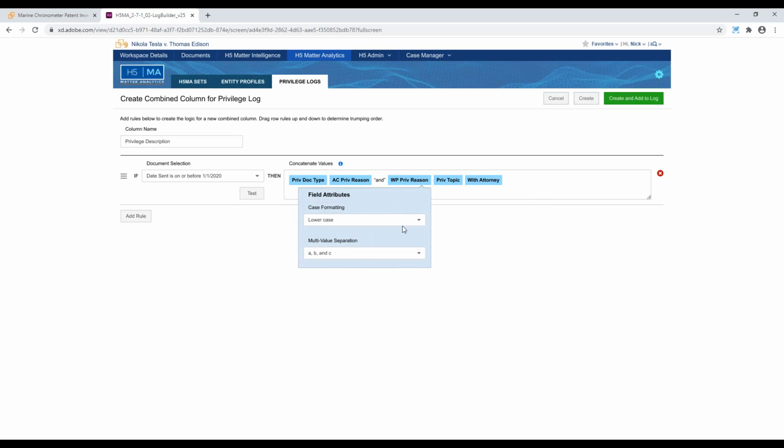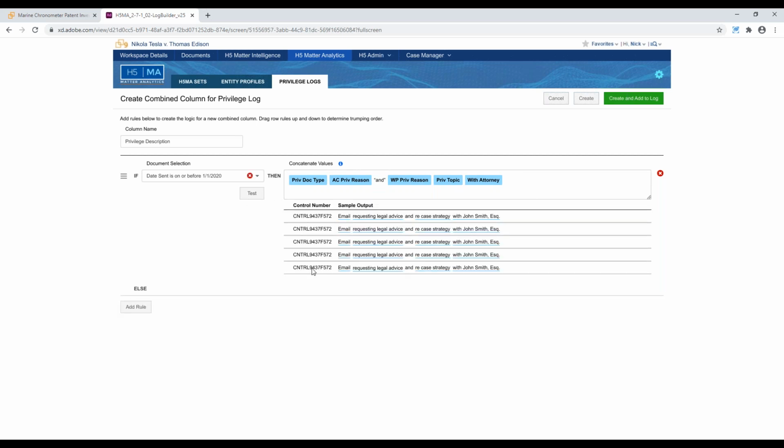And then be able to change formatting, change the case format, change the way the values are going to be separated. And just do all that here and not have to worry about trying to finagle with Excel formulas and everything else. And that's just, I think, a really great way to do this. And then you can test, even before you do this, you can see how the results work. Look at the documents that are being returned. How are these rules actually playing out in practice? Be able to correlate specific fields to the values they're returning. And this just really, I think, provides an exciting way to do more in Relativity and really limit the amount of craziness and headaches that happen trying to wrestle with Excel files.